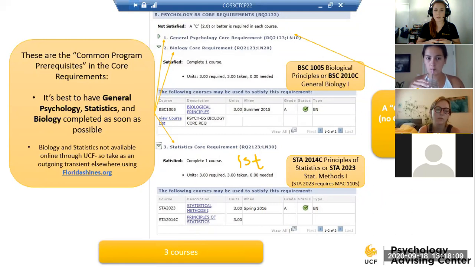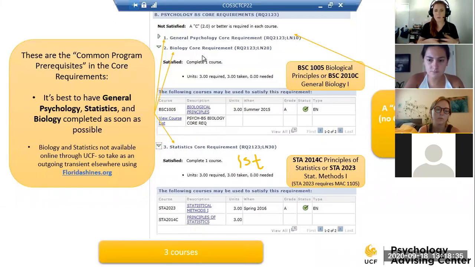Statistics, on the other hand, psych is a stats-based field, so we do highly recommend that our psych majors take STA 2023 if they can. The prereq for 2023 is college algebra or finite math. We do recommend the 2023 if possible, because especially if your goal is to go into IO psychology or get your doctorate in psychology, you're going to want the more advanced statistics.